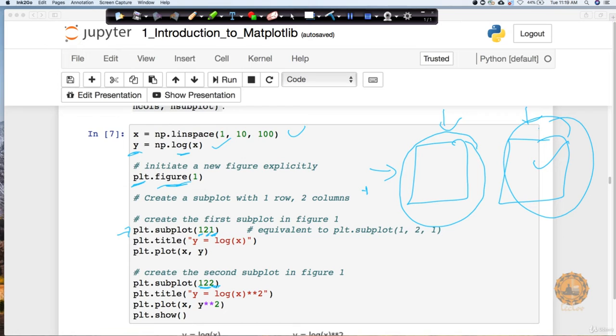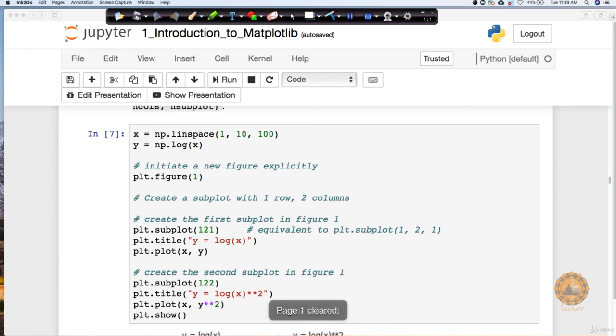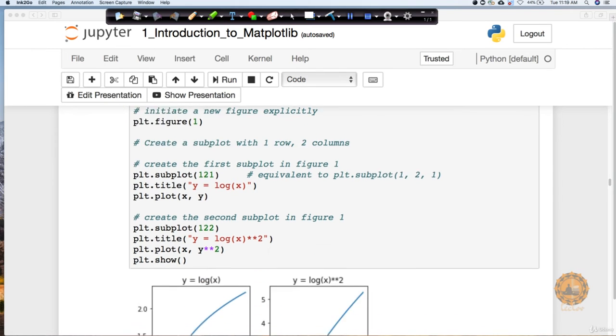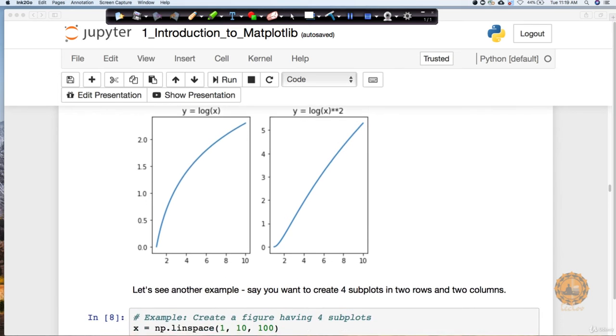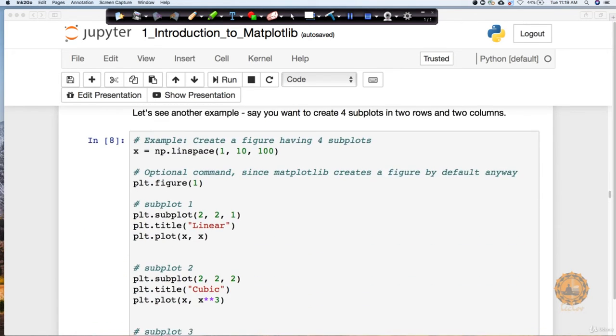Now within this you need to just tell what is the graph you want to plot. So you are saying plt.title, this is the title name, and this is the plot you are plotting, x comma y. Then after that you again create plt.subplot, and inside that you tell the title of the graph, the plot which you want to plot, and just say .show. So what this is going to do is create a subplot for me, meaning two graphs together. That's how you can always do it in this way. Don't you think this is going to be very interesting? Yes. Now let's see a few more examples.